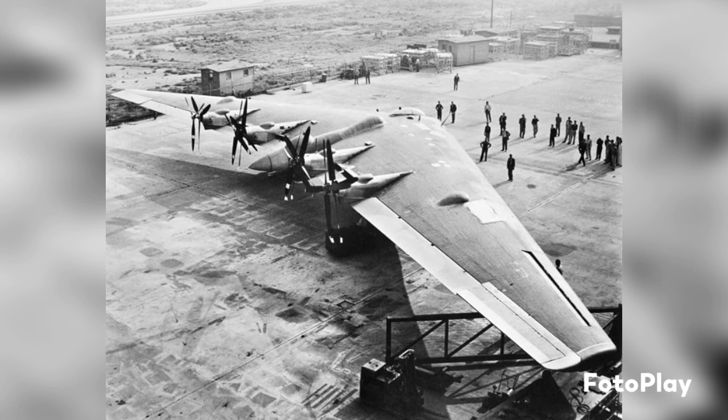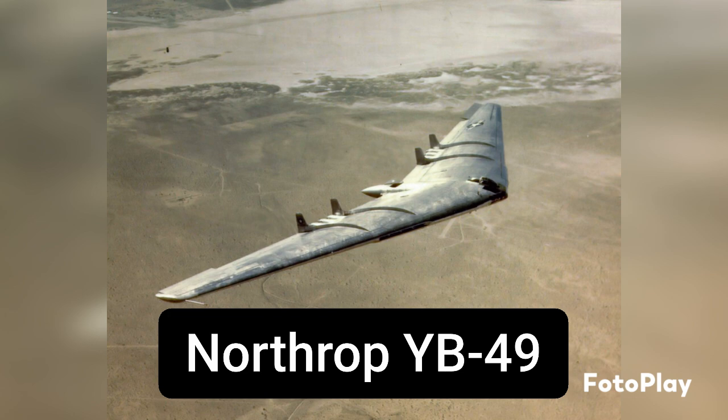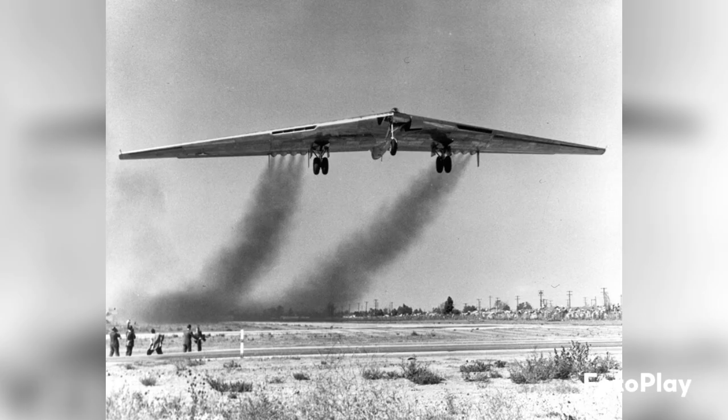While all of this was happening, the Army Air Force was becoming the United States Air Force and their doctrine was changing. The new Air Force called for a conversion of the YB-35 to jet engine, making it the B-49. The 13 other YB-35s that were sitting unused and never flown were in the process of being converted into jet-powered aircraft. While the jet should have made it faster with better payload, jet engines at this time were not very efficient — they were just fuel guzzlers. Because of that, the flight range of the aircraft was cut in half, meaning the newly christened B-49 could not fulfill the new Air Force's doctrine on long-range strategic bombing against the USSR, which basically meant the aircraft was useless.